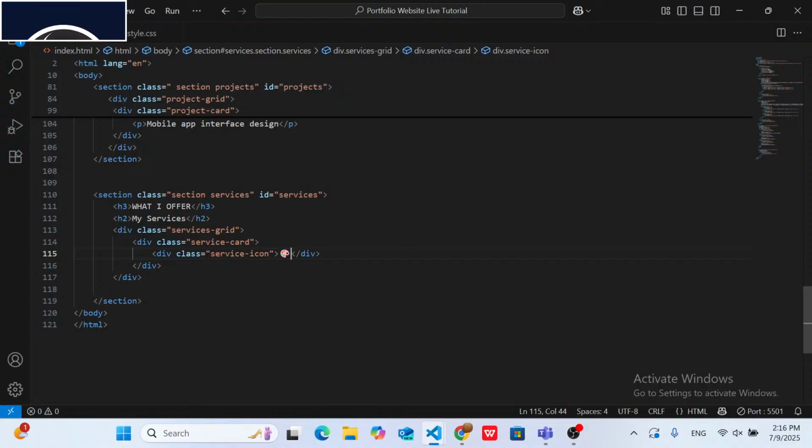And after that, I'll be having H4. That will be for the UI UX design. Then for the subtitle, which should be the paragraph text.